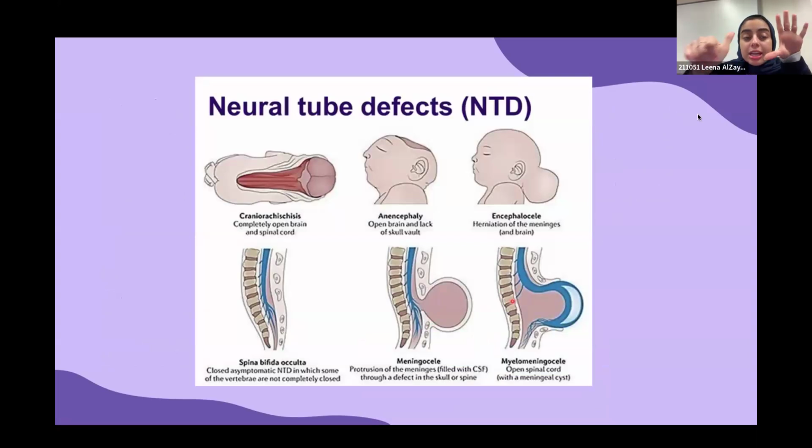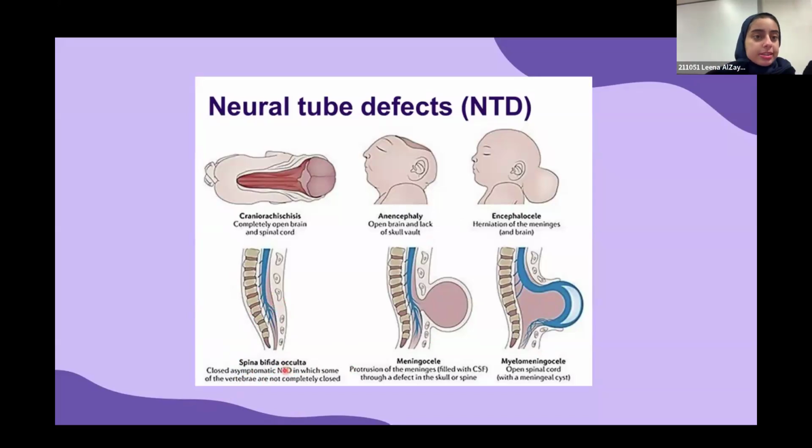We had 6, exactly in the lecture, we have 6 neural tube defects that we have to know. 3 are in the cranial part, and at the bottom part of your body, or the level where the spinal cord is, we have 3 as well. So in terms of the spinal cord, we have 3. One is the spina bifida occulta, where everything is in place. The spinal cord is in place, but it's not closed in the back properly.